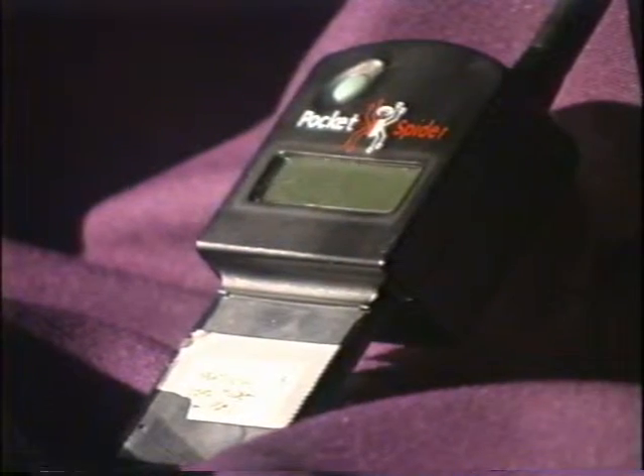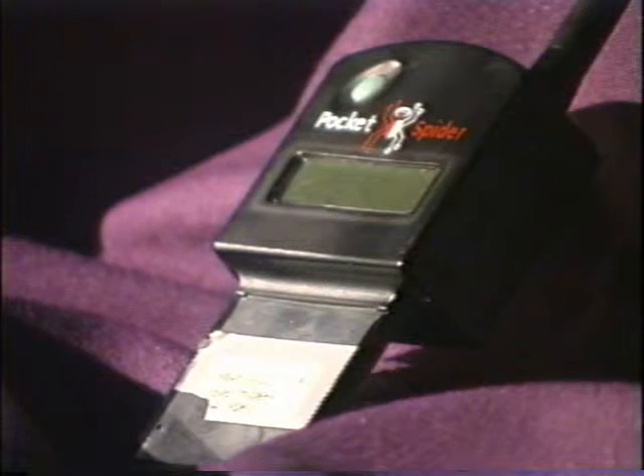Nexcel's Pocket Spyder is a compact wireless data modem that uses the Cellular Digital Packet Data, or CDPD, wireless communication system. Using the Spartan Series FPGA, Nexcel took advantage of the logic integration, small footprint, and chip-scale packaging of Spartan FPGAs to fit the design into a very space-limited product package. The Pocket Spyder is the first wireless IP CDPD modem designed exclusively for a compact flash slot.